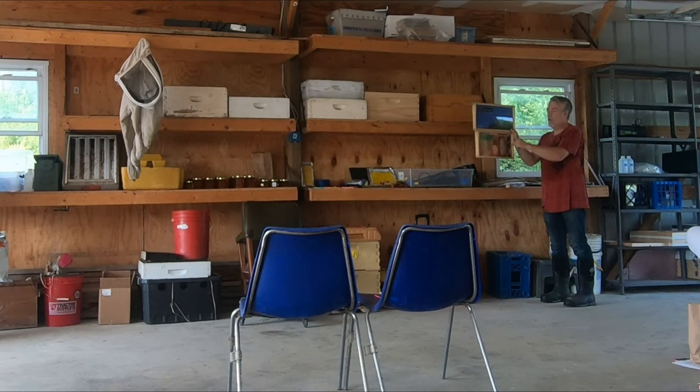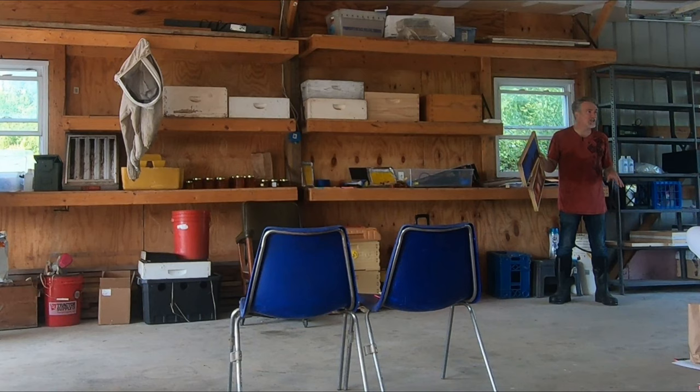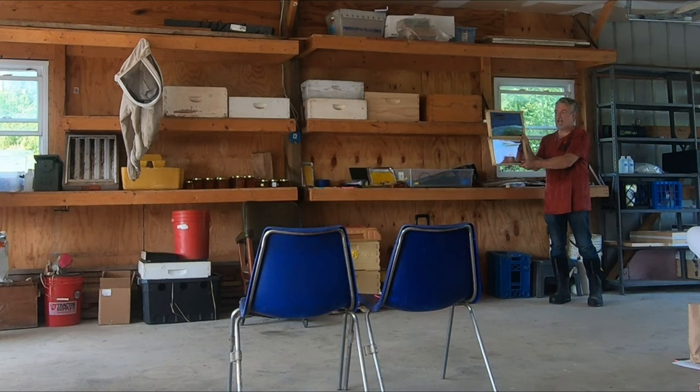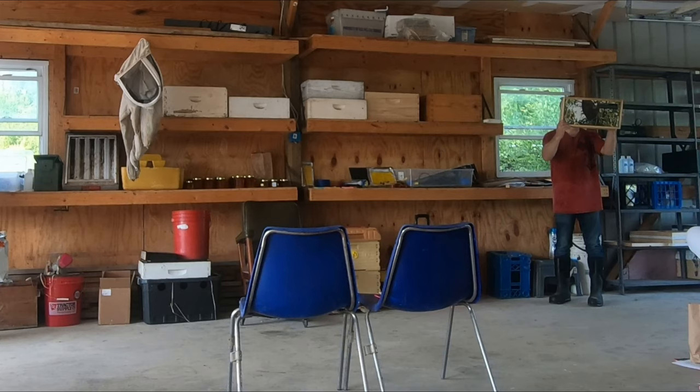When your brood nest is here, it makes it easier to split and make more bees. So we need to decide as beekeepers, do we want to make more bees or do we want to make more honey? Management style is a little bit different. Imagine if you have a brood nest that's two boxes deep, the size of a basketball in there, you can take this, split it, and make more hives. So, singles are for food, right? Doubles are for brood. All right, good?